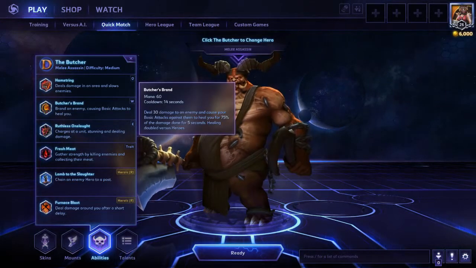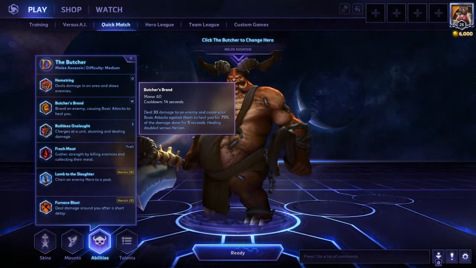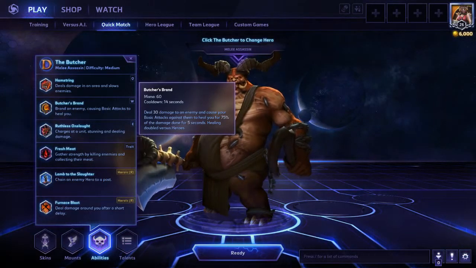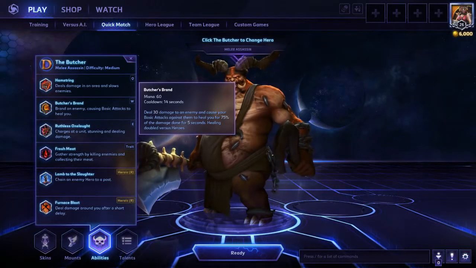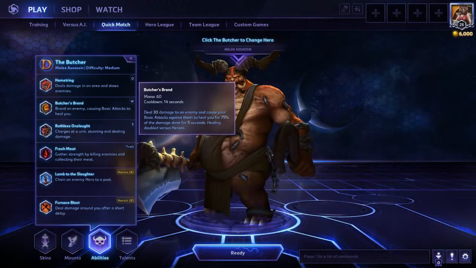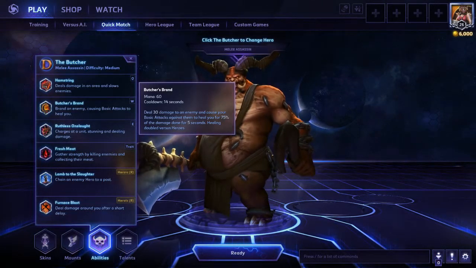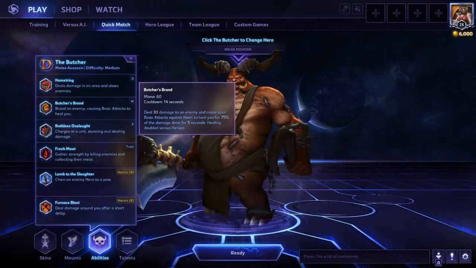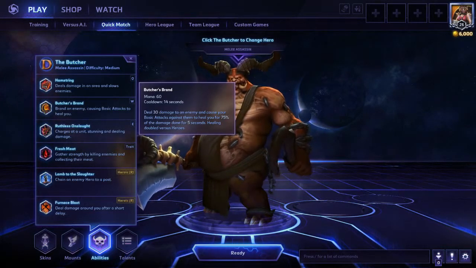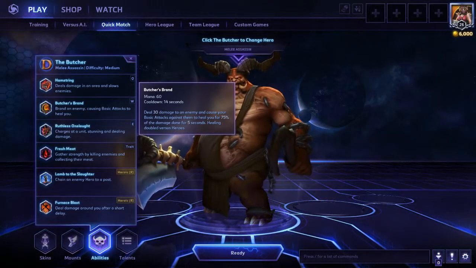His W is Butcher's Brand. This will allow you to mark the enemy for a low to moderate amount of damage, but what it really does is allow you to get heals in the middle of a fight if you don't spec into one of the trait talents. This allows you to heal for 75% of the damage done, so towards the end of the game, when you're dealing a significant amount of damage and you have a large amount of his trait built up, you will be able to really heal yourself up.